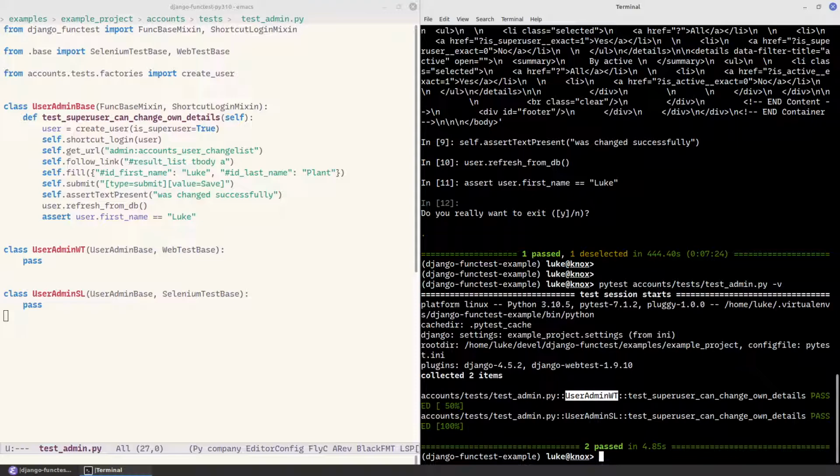But the great thing is that django-functest takes care of the low-level details for you most of the time, such as scrolling to the right place on a page. And you can also then use this same API for writing the fast web tests for really fast and deterministic iteration. Well, I hope that was helpful as an introduction to django-functest and to the really nice flow of using a REPL to write end-to-end tests interactively.